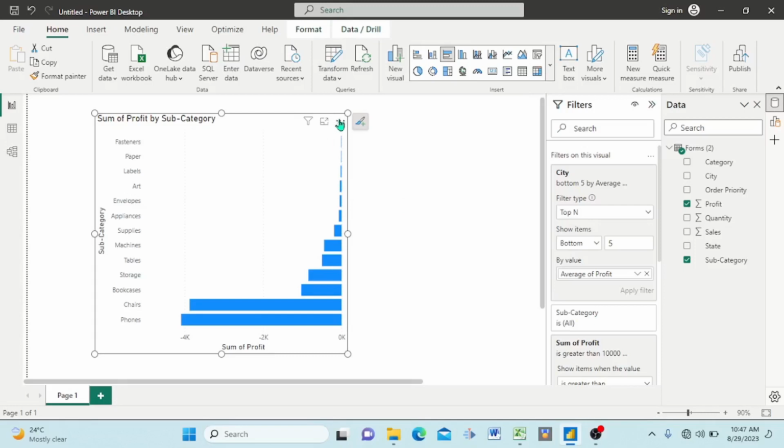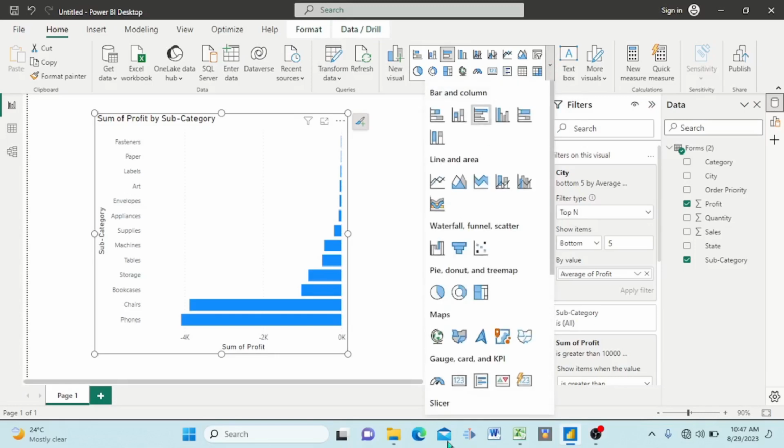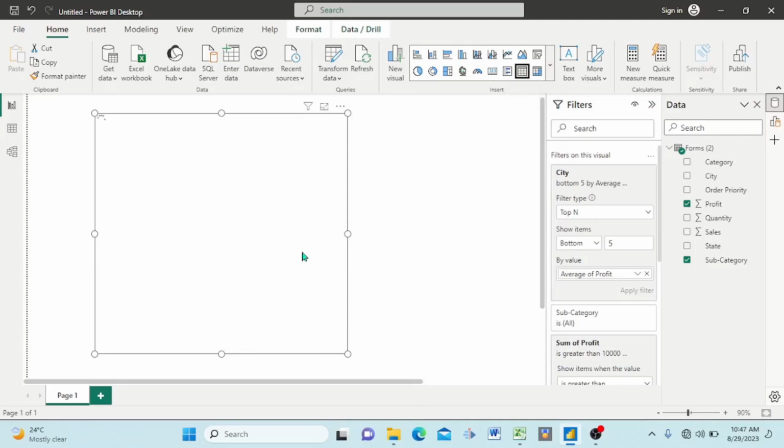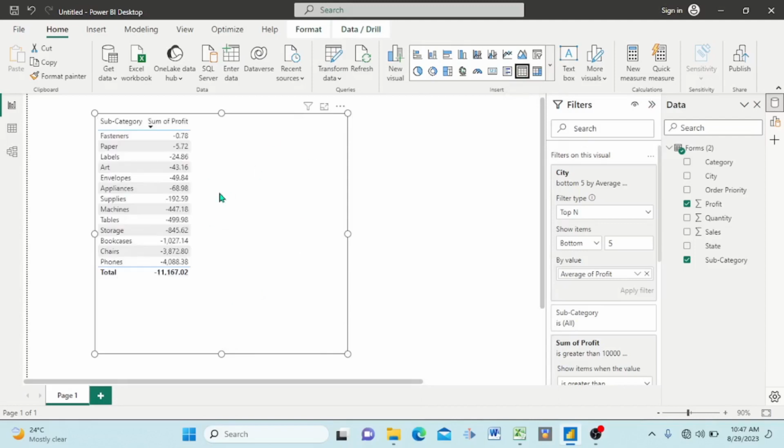There's a difference between turning this to a table, where you have two visuals, and just bringing another visual here. I want to change this into a table from here, and these are our visuals here. Please just take note, they are right here. You can choose any visual of your choice and manipulate and come up with amazing insight. But right here I want us to choose table, and I select my table. Once I select my table, I give it some time. I want us to be seeing our subcategories here, and then seeing the profit.